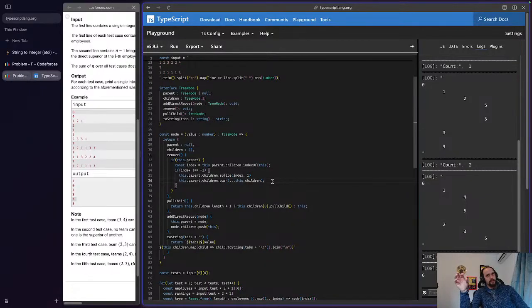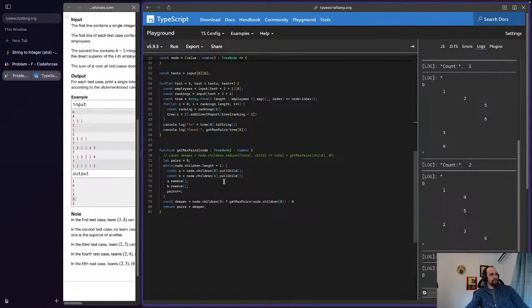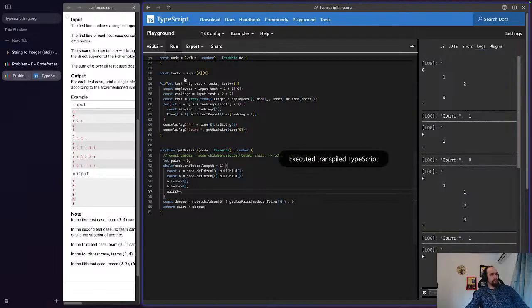Basically take the children of the current element and make it the children of the parent element, because they are guaranteed to report to the parent in that case. Something like that.